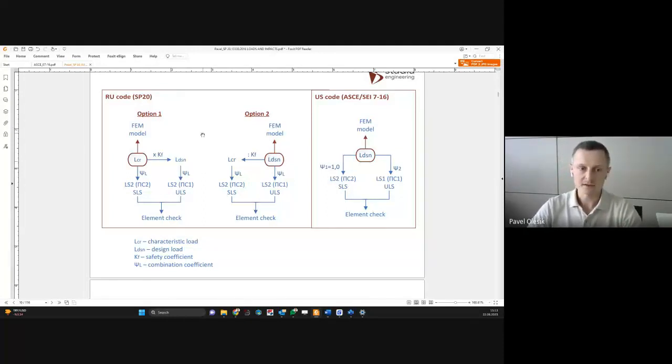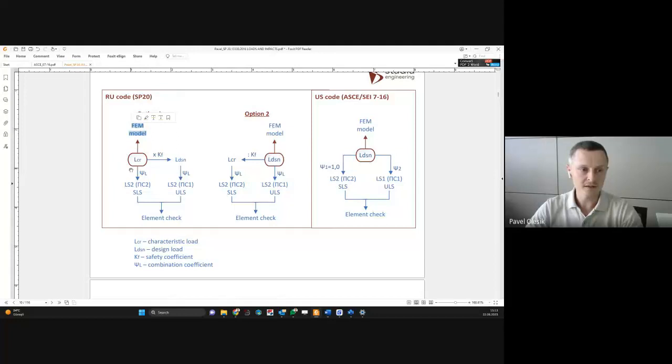And every engineer must decide how he will work and put these loads in the model. So the traditional way, how I'm doing it and how I suggest to do it for easier understanding, is to work with characteristic loads. You are inserting them in the finite element model.